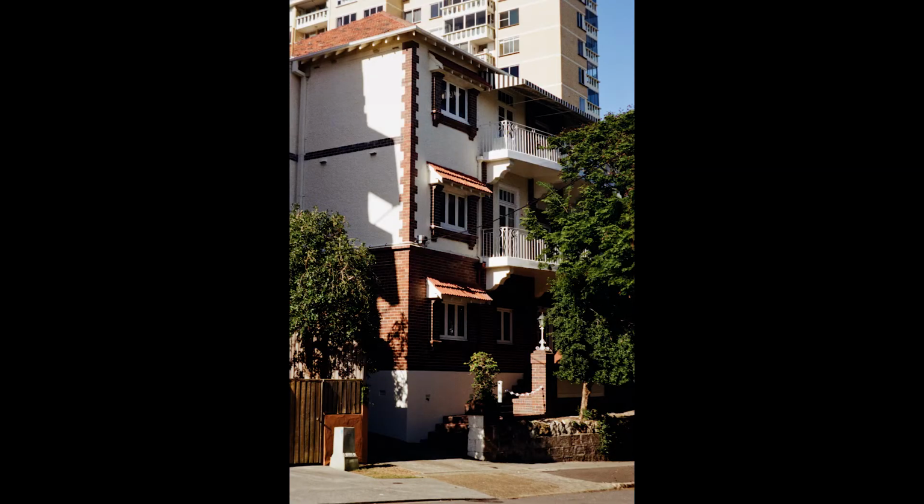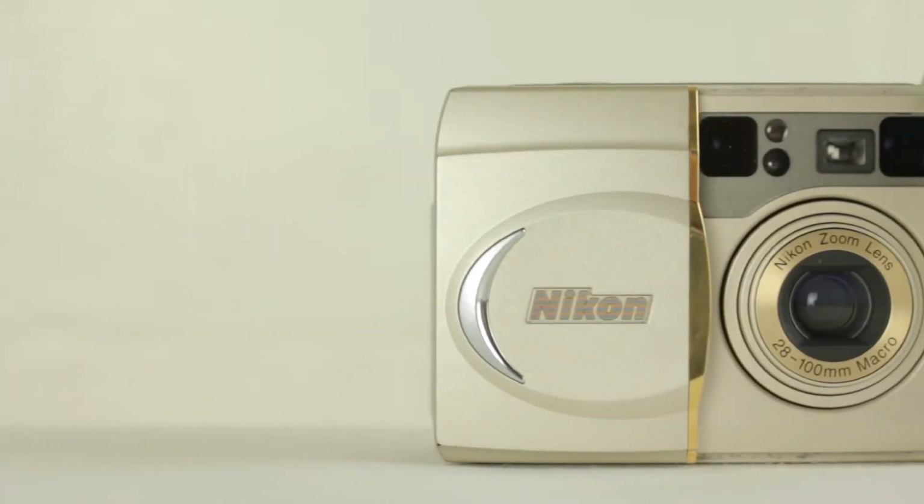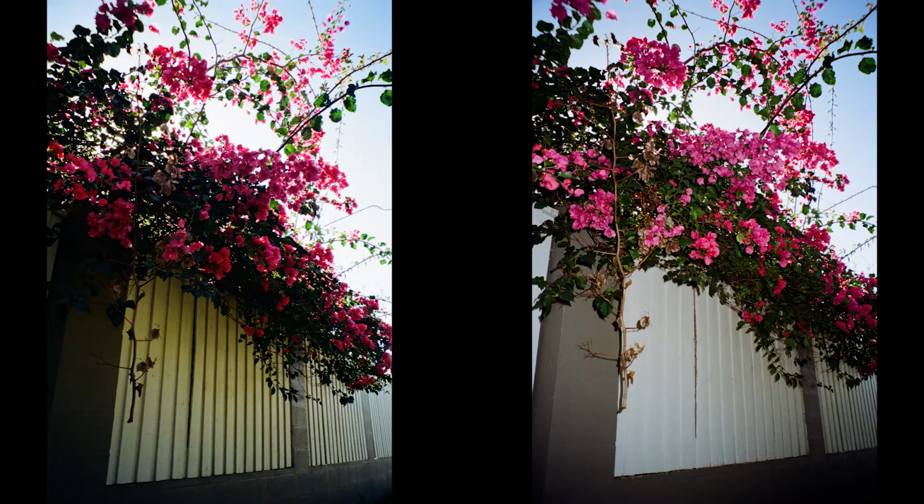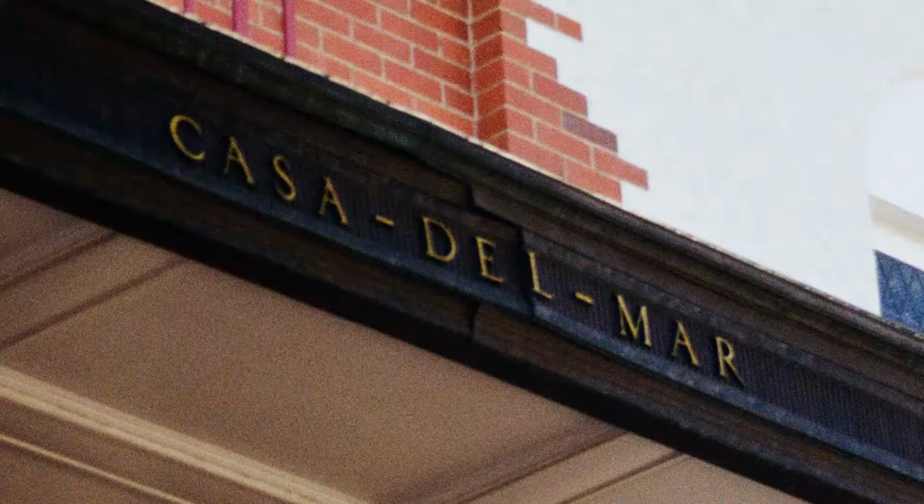Yeah, it's a pretty solid camera. Most of the shots I got were in focus. Maybe there were some that were a little bit shaky, but that's really on me. I did test the shot with and without flash. The flash does look quite nice. The lens itself, it's not crazy sharp, but it is pretty solid.